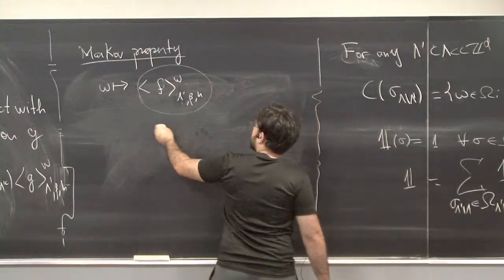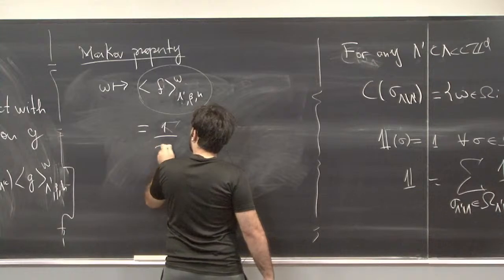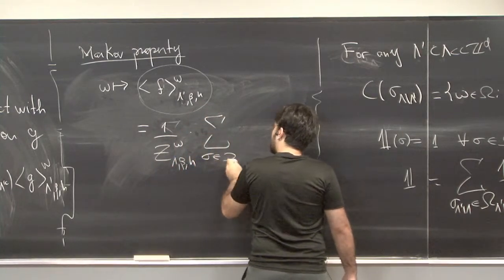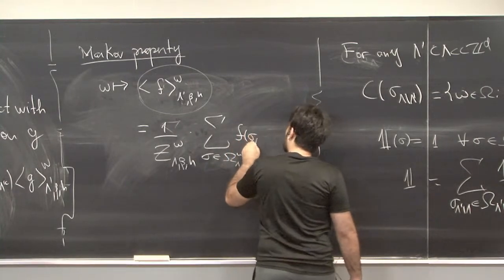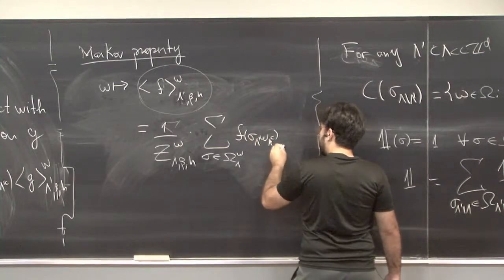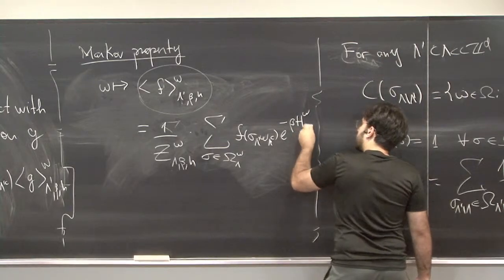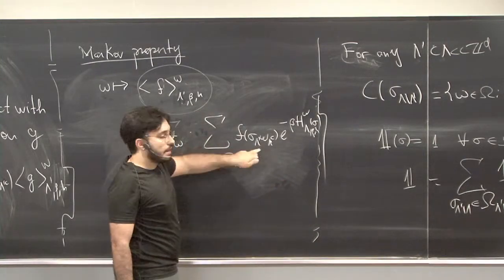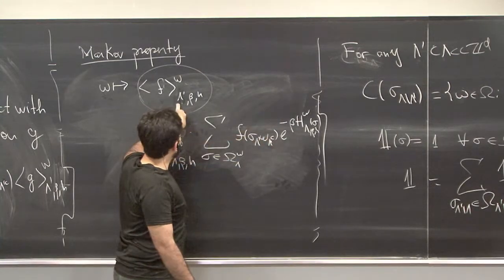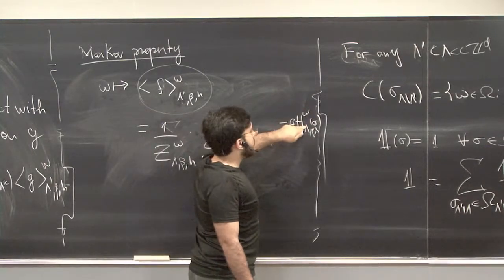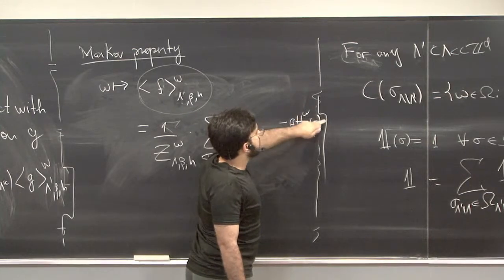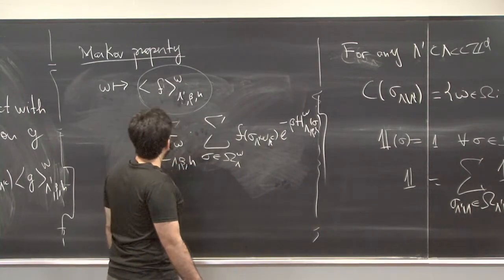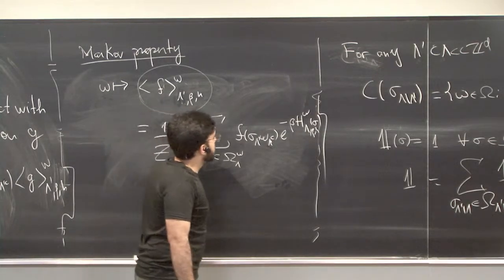Again, if you write the expression, you will see that this is 1 over the partition function, lambda beta h, omega times the sum over all f sigma omega lambda prime minus beta h lambda sigma. There is a beta h over here. So as you can see, the only information that I use to write this expression is what happens outside the box lambda prime. Okay, and the Hamiltonian function also will change because to define this, I only use the information of what happens outside lambda prime. So this is actually a function whose support is outside lambda prime.